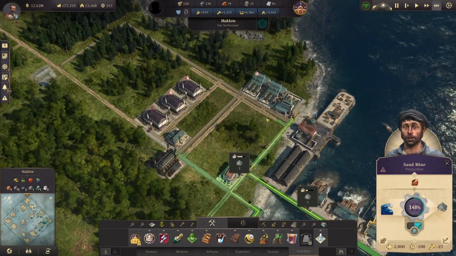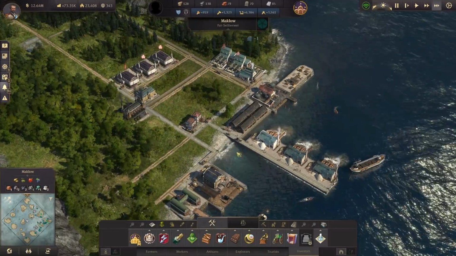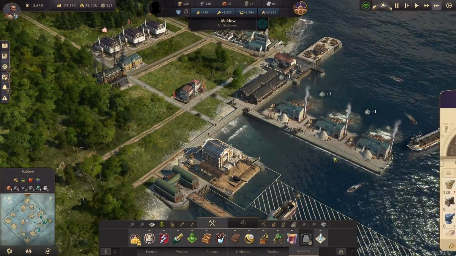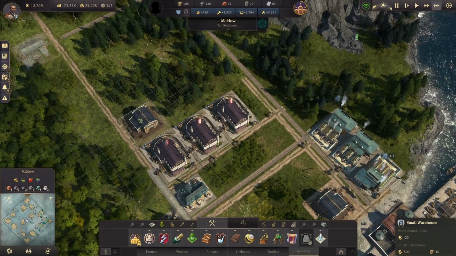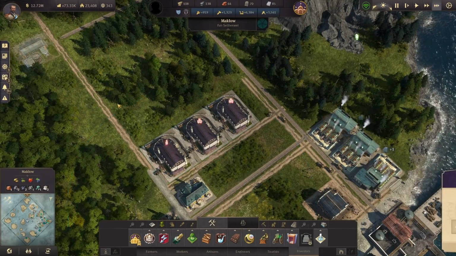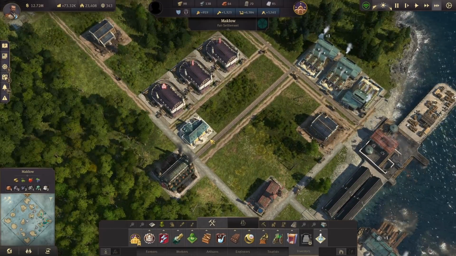Okay. Everything reaches. Enough of that. I will probably put a docklands over here and import the sand, just to try and help out how much I'm going to have of everything. About up in here. Good.